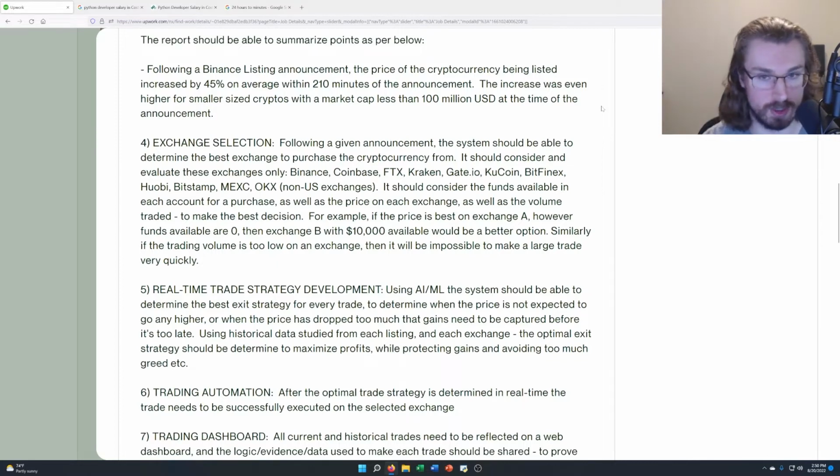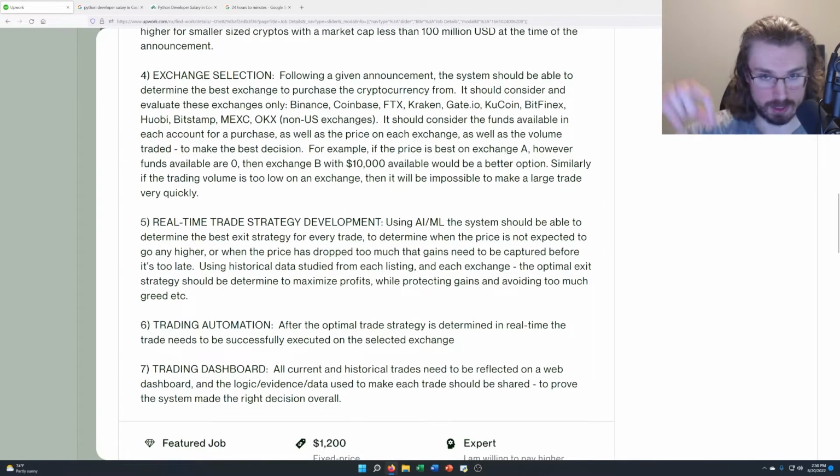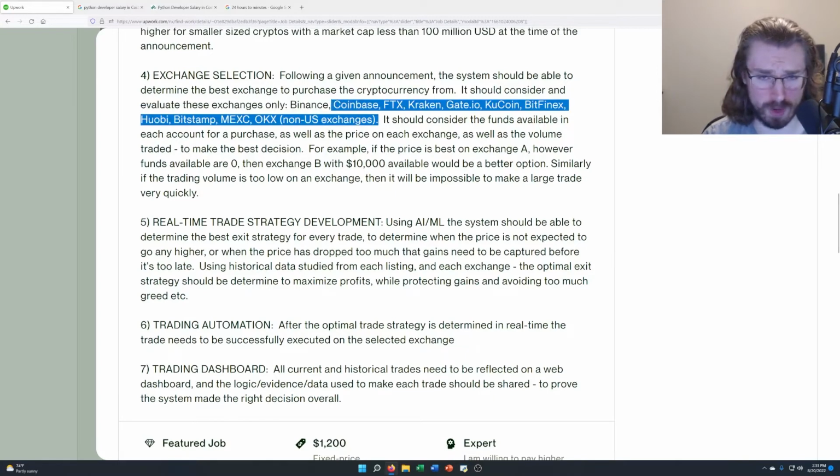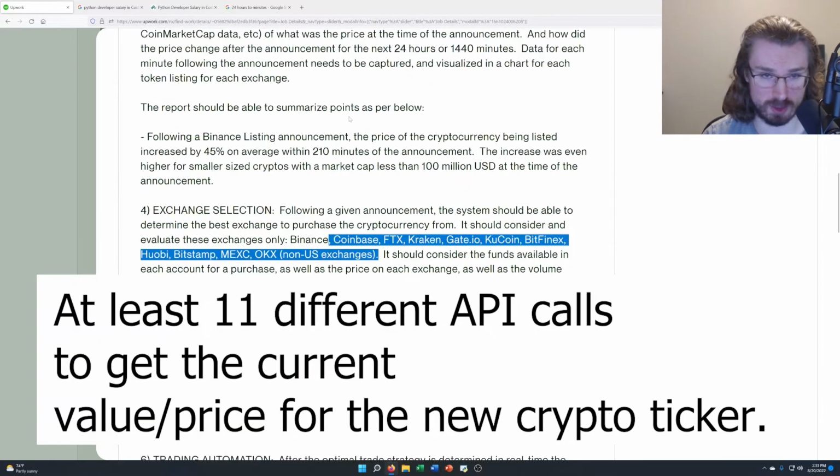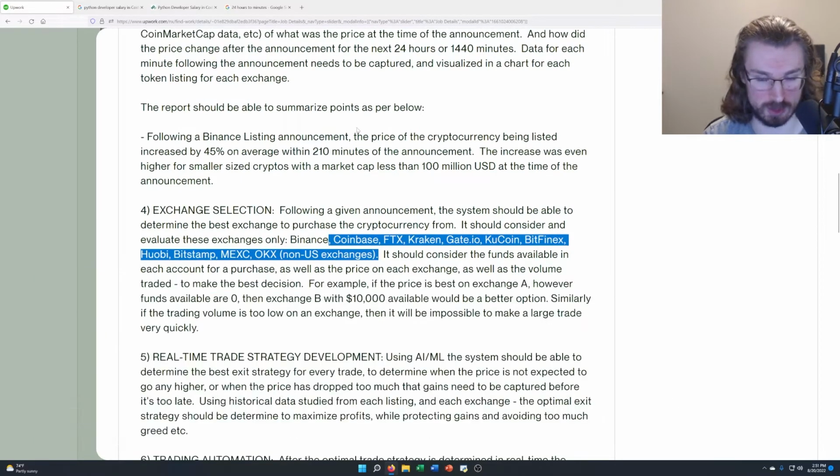on this exchange. Right, which makes sense, because why would you pay higher at a different exchange when you can get the same asset if it's the same amount of units or whatever, right? Why would you pay higher for something that you can get cheaper at a different exchange? So this requirement makes sense. And then they're providing these exchanges. So we have 1, 2, 3, 4, 5, 6, 7, 8, 9, 10, 11. So you're only going to have to scrape from 11 different exchanges this new crypto asset, which has just been released.